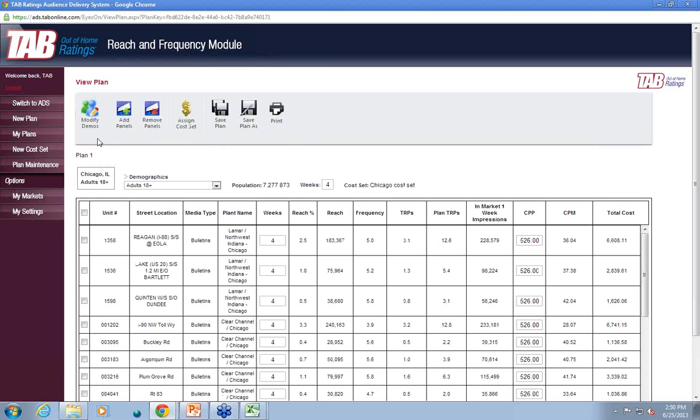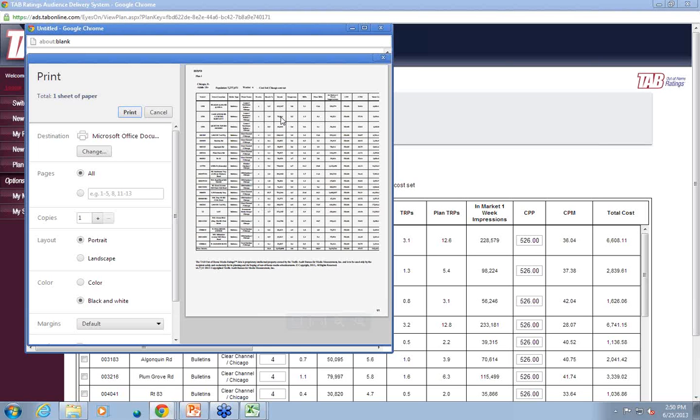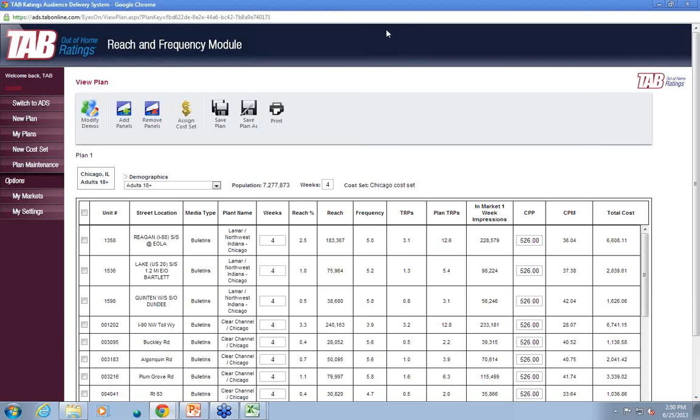Right. Next question is, can you export plans to Excel? Oh, you can. If you were here 30 seconds ago, you can export the plan to Excel using the My Plans feature. And you can also print the plan out. Here there's a very convenient print feature if you want to put this onto just a hard copy. You can also export it as a PDF, which is another convenient way to move it around.